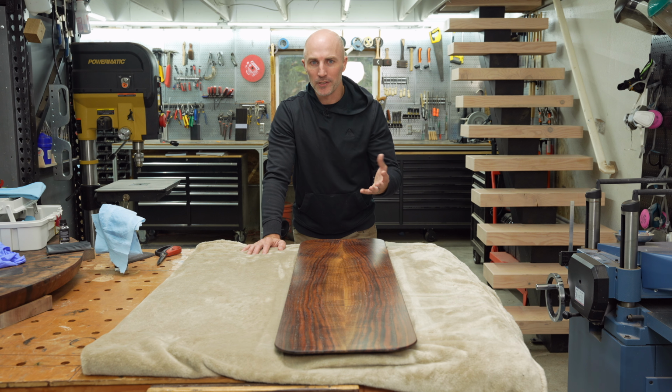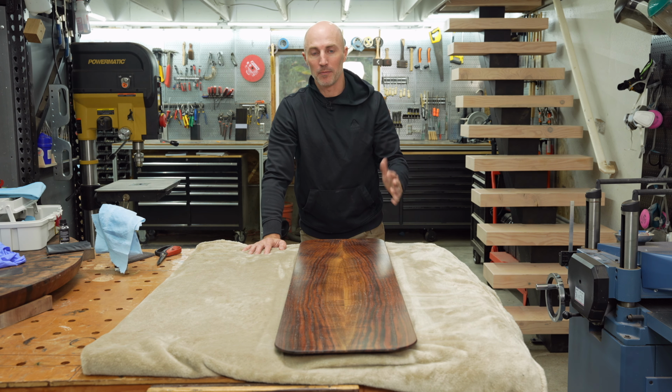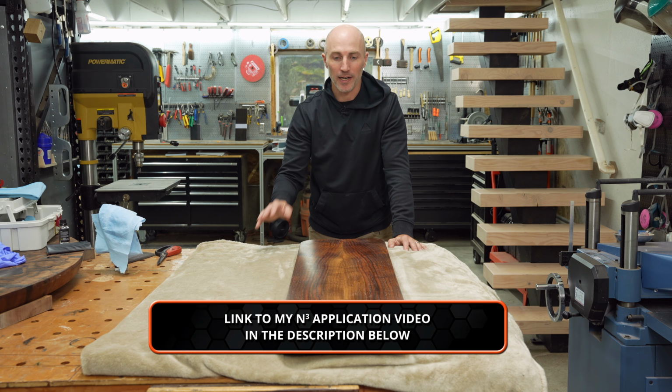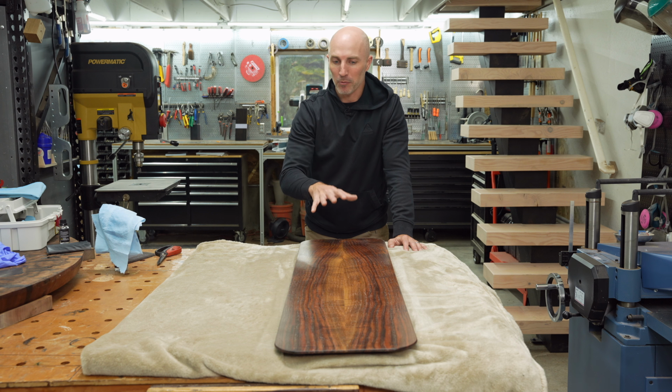All right, right now your piece should look kind of flat and dull. It won't look very good, but don't be discouraged. And we're just going to apply the N3 just like we did before. And I have an application video if you want to check that out, but I'm gonna do same as before. I'm gonna do 2 of the hard coat and then a couple of the top coat.